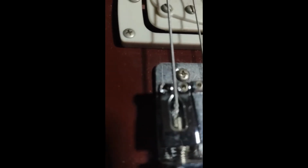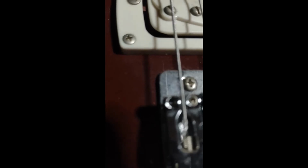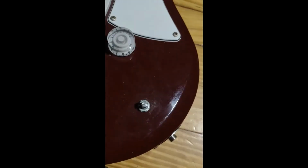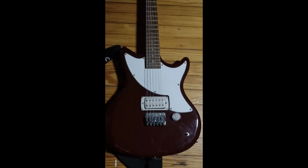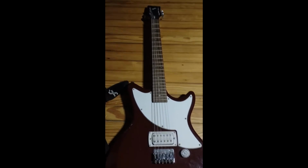There were a couple small things. If you look at the bridge saddle here on the low E string, you'll see that one of the string height adjustment screws is missing. That is how it came, so that should be an easy fix. It was missing the tone knob. It's got a master volume, master tone. Again, super easy fix. But all the electronics are working. Plays okay. I mean, it's got really old strings on it, so it doesn't sound great.